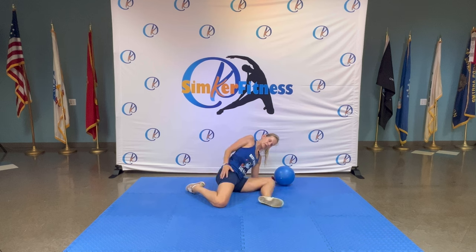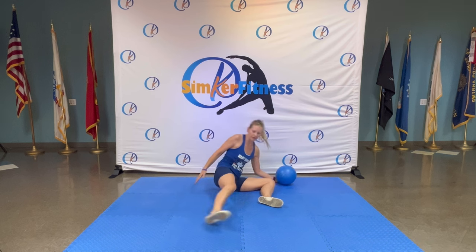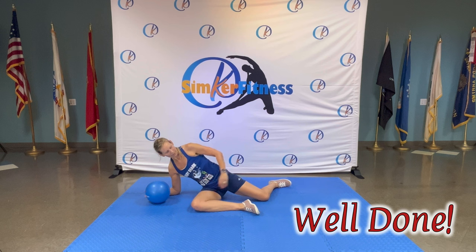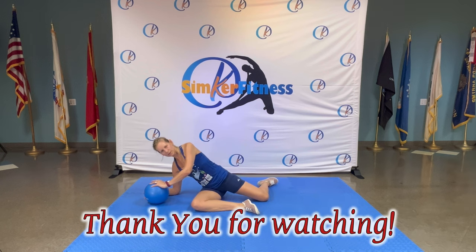Give this a bigger stretch. And then let's do the other side. It's like Z legs a little bit. Push the hip forward. Squeeze the butt cheeks.